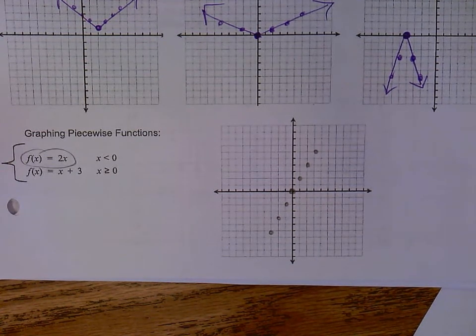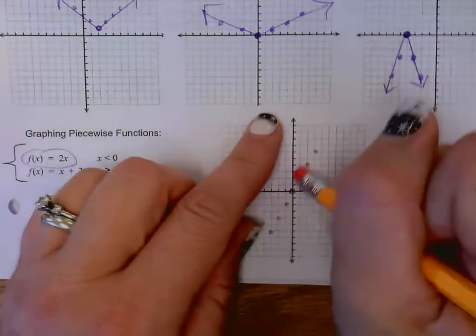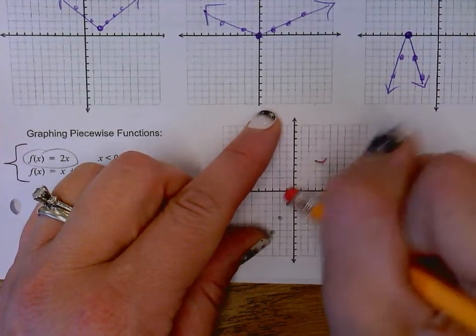This says I only do this function when x is less than 0. Do I want to save the right side of the graph or do I want to save the left side of the graph, if x has to be less than 0? Save the left side. X has to be less than 0. These are the x values that are negative. So I'm going to keep this side of the graph, and I'm going to get rid of all the points that are to the right side of 0, because I'm only doing a piecewise function.